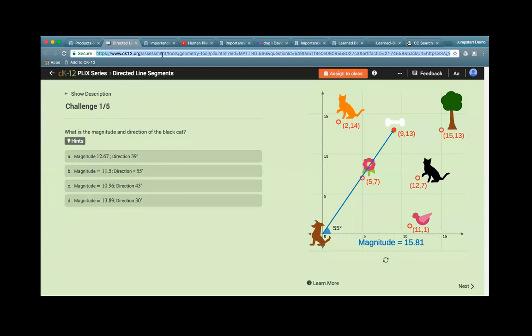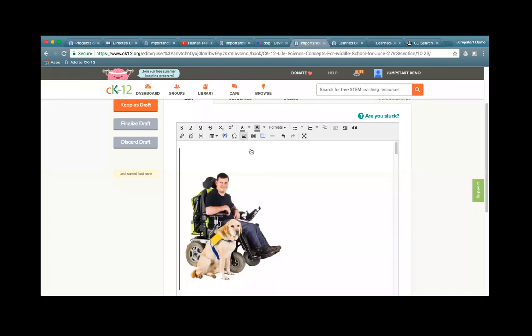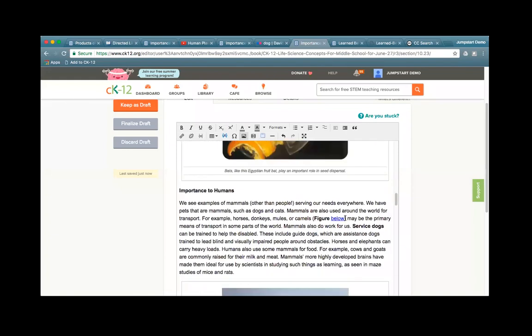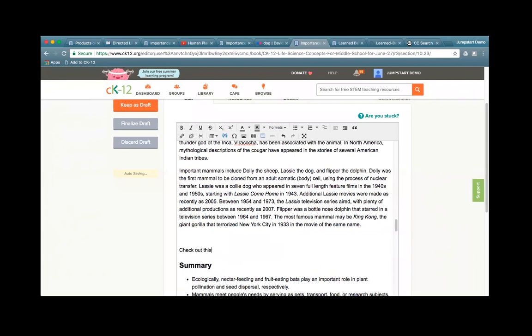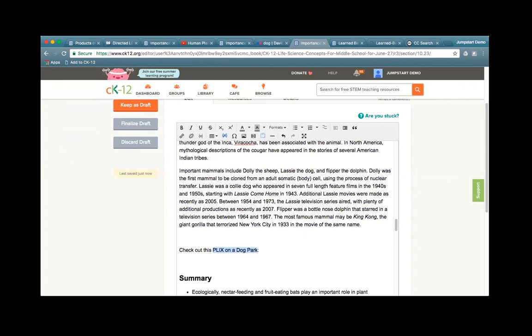So if I copy that URL and then I go back into here, I could say something like, check out this Plix on a dog park. Now, granted, the particular skill that Plix is building is not accurate for this topic, so maybe not the best choice that you're working with. But if I wanted to add something else in that was related, I could always do that.